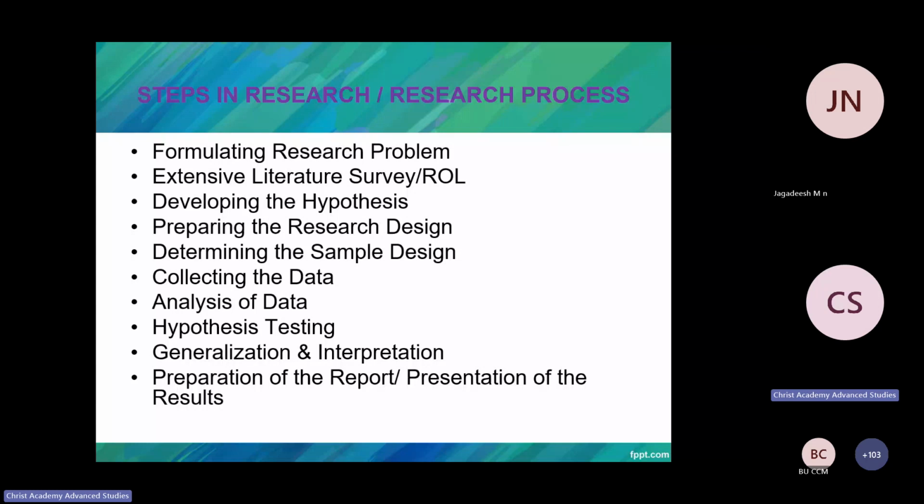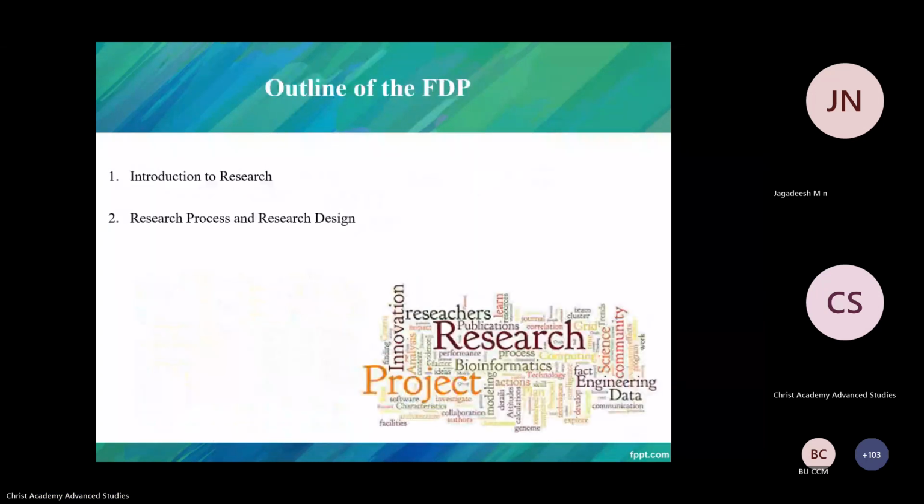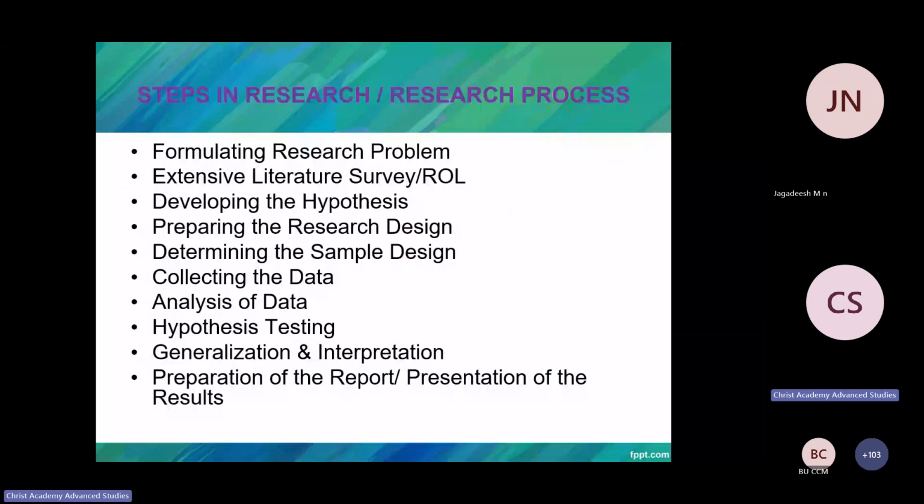So the complete research depends upon the area of interest. In whichever domain you're interested, you have to go and address those kinds of problems. If you're interested in finance, you have to address the problems happening in finance. And when it comes to review of literature, there is a very big e-commerce platform available, so you can make use of those library accesses. Everything will be available. The only thing is that you need to put in time and effort. So these were the 10 steps in the research process, which also involves the research designs.